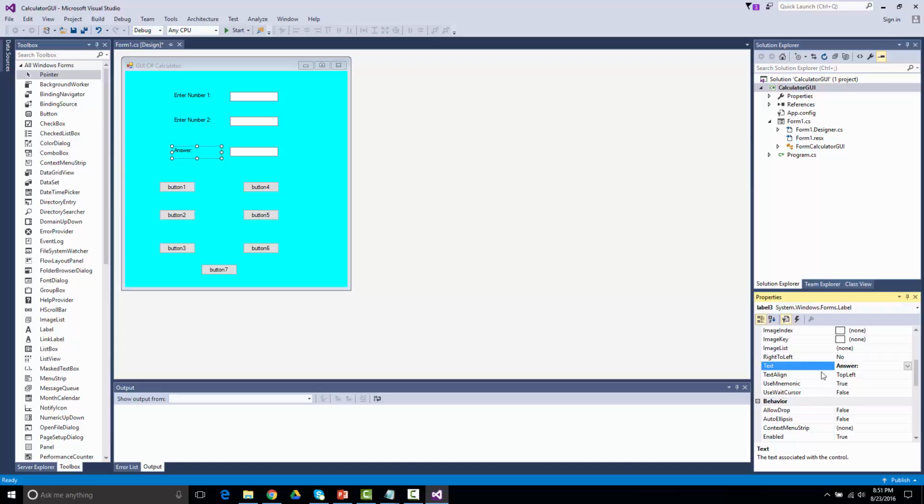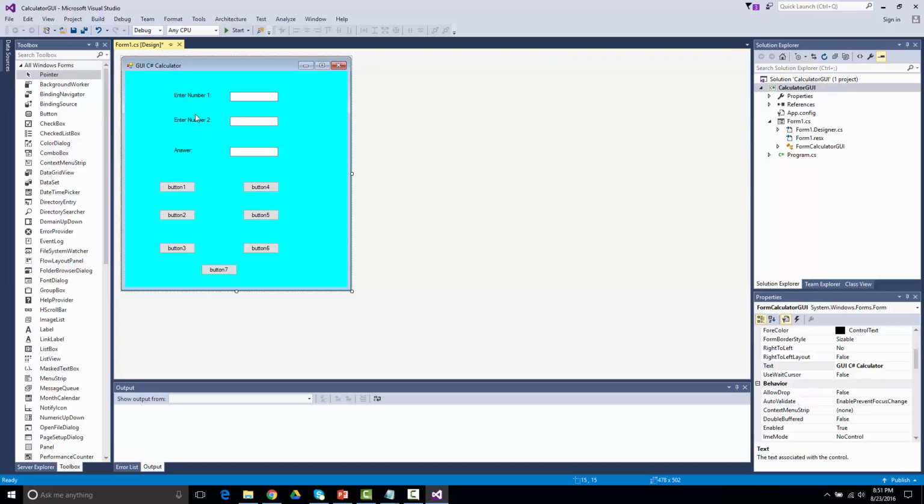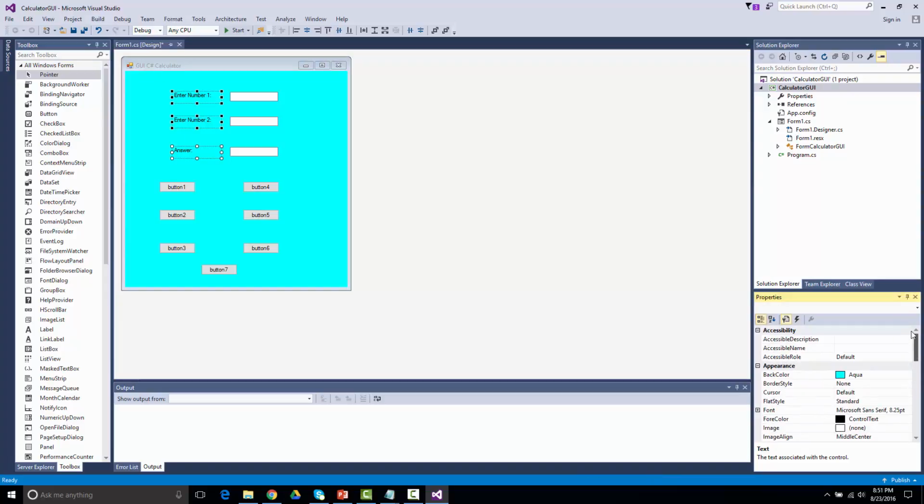All right, now a couple things about this. First of all, it's not very big. Not very centered, etc. So let's change some of that. So I'm highlighting all of them again. I drew that invisible lasso around them. I want to find, there should be a property in here that's called font. There it is. So let's change this. Notice that the size is 8.25. Let's make the size, try 12. So you can see now how much bigger it is. All right, don't worry. You say, well, what happened to the rest of it? We'll get it back in just a second.